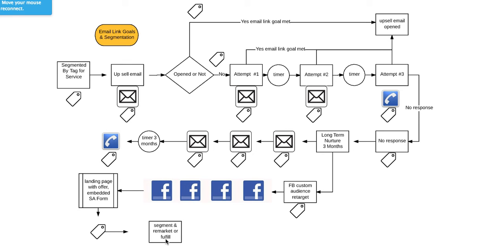This is only a very small portion of it, but by using email link goals and segmenting your customer where they're at in the customer life cycle, we can track if they open the upsell email and push them right to the offer, and if they haven't, we can follow up several times to make sure they do open it. If they don't open the email offer, we can create a to-do to create a phone call, and if they don't buy or if there's no response, we can drop them into a long-term educational nurture here.